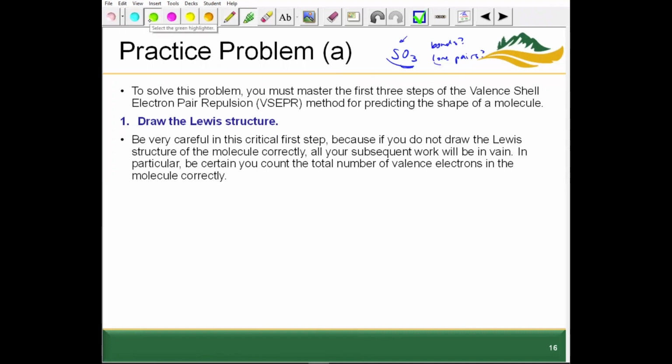So the very first step is always going to be to draw the Lewis dot structure for that formula that we're given. To draw this Lewis dot structure for SO3, we need to decide which atom will be in the middle and how many total valence electrons we are working with. On the periodic table, oxygen is further up than sulfur and electronegativity increases going up a group. That means the smaller electronegativity goes to sulfur, so we're going to put sulfur in the middle.